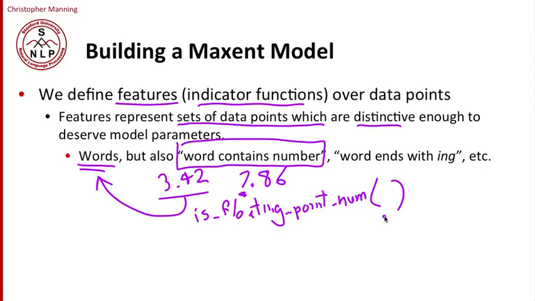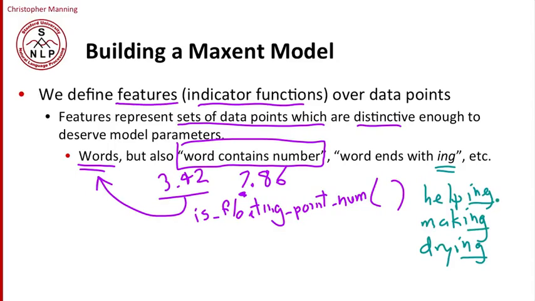But there are also many other cases of useful kinds of features. So in many languages, including English, the end of a word gives you information about its class. So if you have words like helping, making, drying, you can tell that these words are participial forms of verbs by looking at that ing ending.